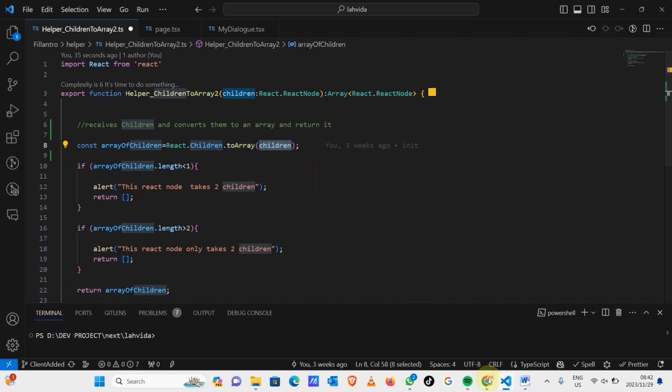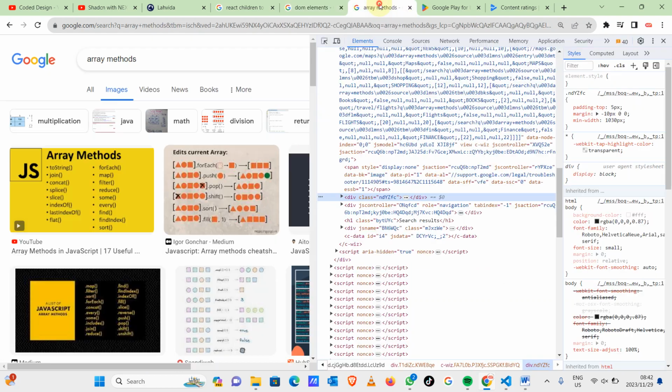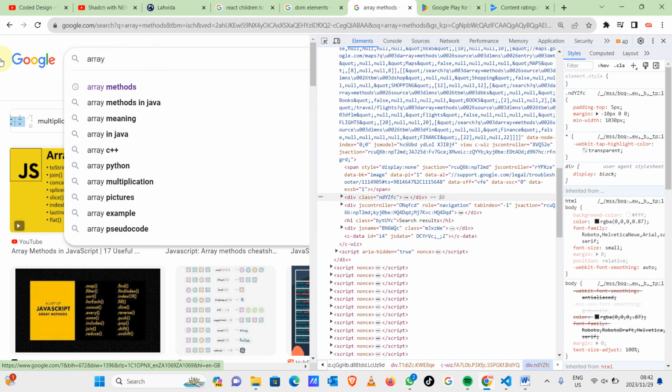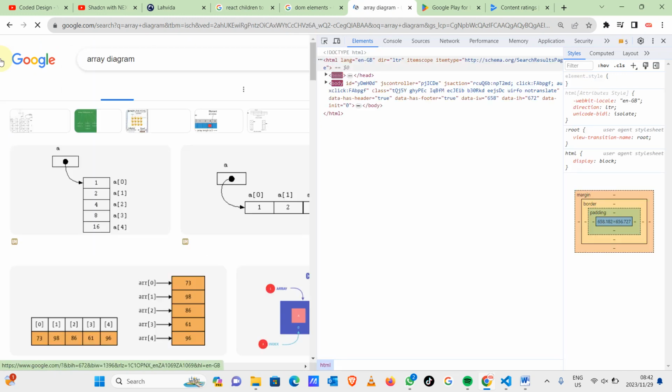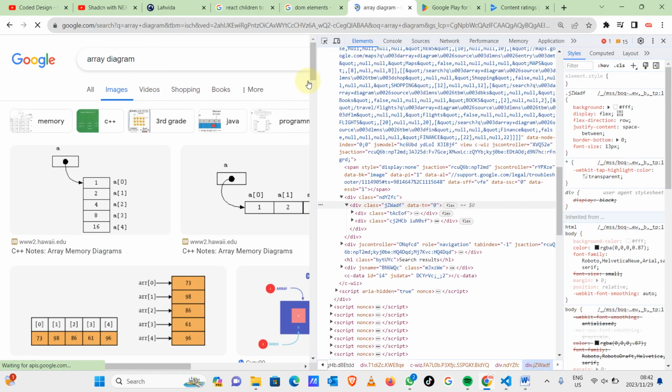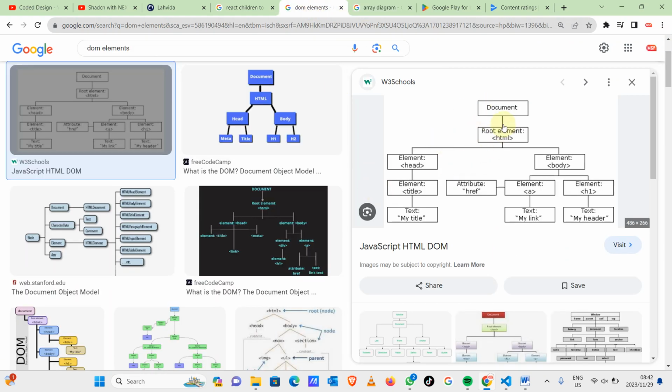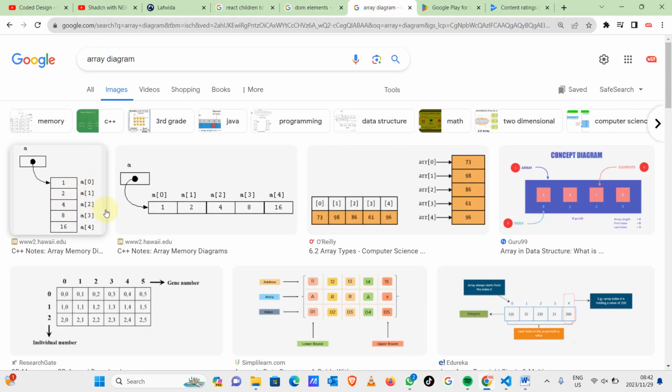Let me quickly search for an array diagram so that we can differentiate between these things visually. I hope it's going to give me something meaningful. Good, I like this. As you can see, this diagram and this one are different. This one looks simpler.